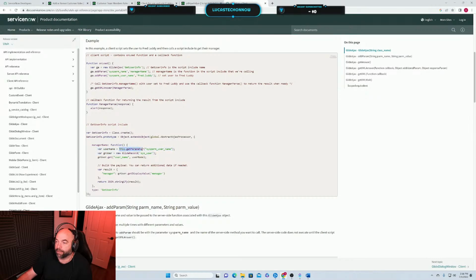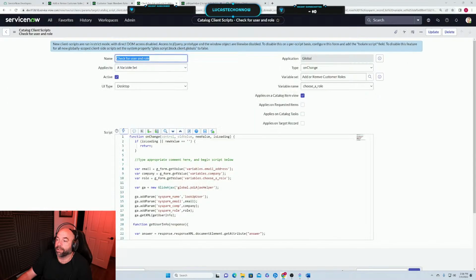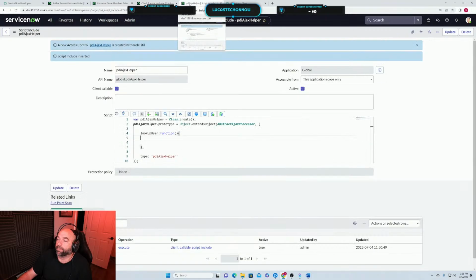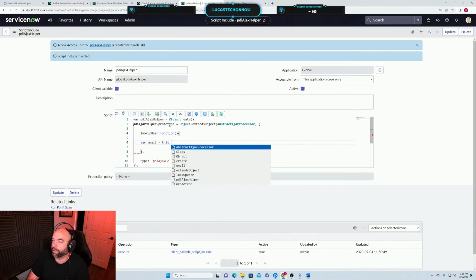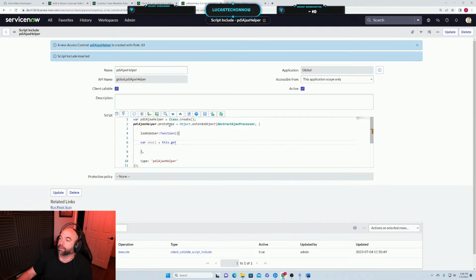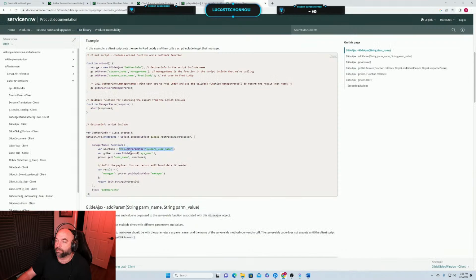So it's this.getParameter, and this is where it's going to be the parameters that we set on the client script side, right? So we're going to say var email equals this.getParameter.